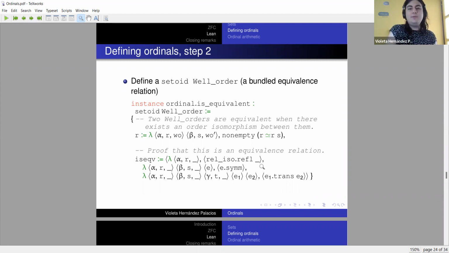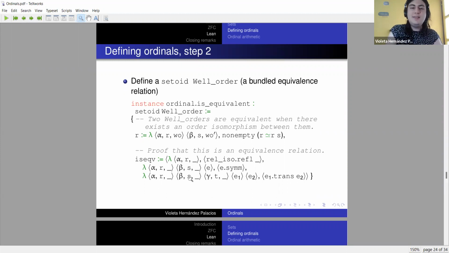To prove symmetry, well, that's relatively simple too. If we have 2 WellOrders, which again we just split into their fields for convenience, and we also have an order isomorphism between the first and the second, then E.symm gives the obvious inverse order isomorphism between S and R. Sorry, between the second and the first.